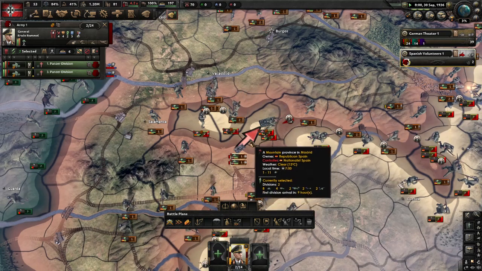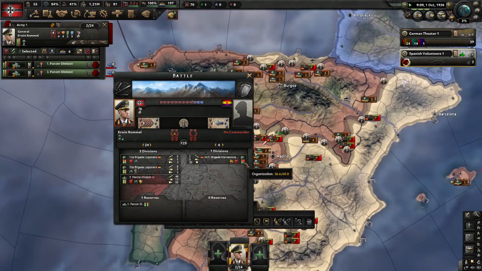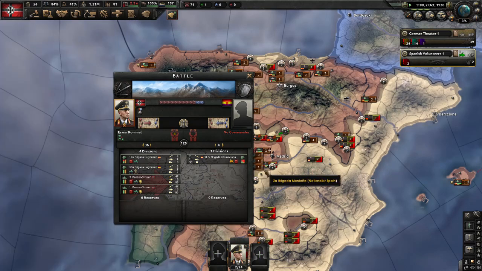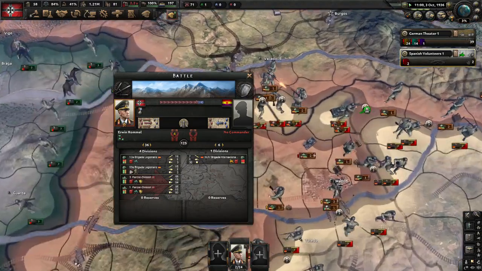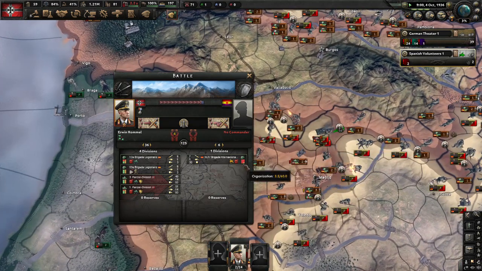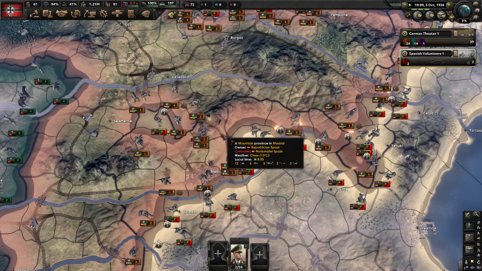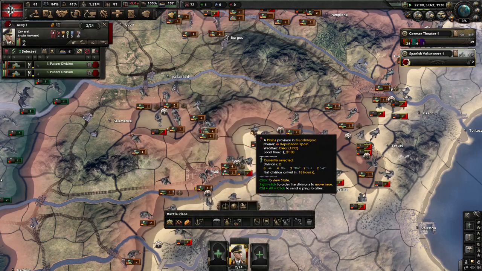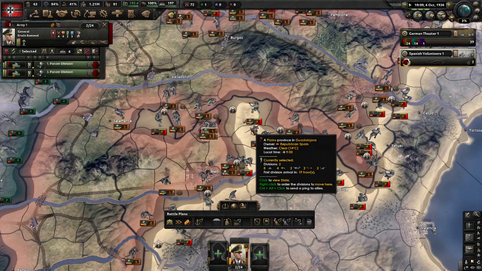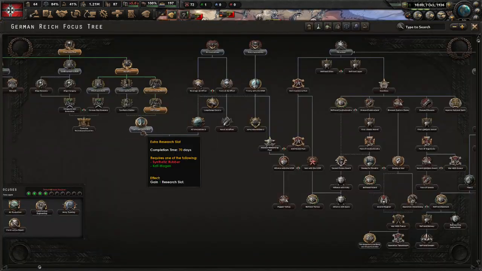Alright, hopefully we can destroy this Soviet tank division. Alright, we reinforce into the battle. Yeah, we do have the radios. That's good, because it'll let us reinforce into the battles. We're going to win this battle pretty soon, and then start another one with that tank. Goodbye, Soviet volunteers. Oh, got another focus done.